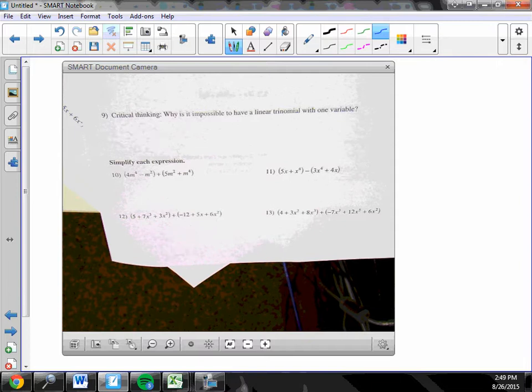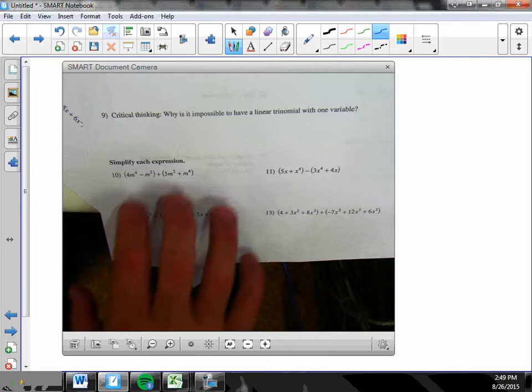Does the number, what do we call just the numbers at the end? They're called constants. Why are they called constants? They don't have variables, which means they don't vary. Right? If they don't vary, they must be constant. So those numbers at the end are constants. All right, turn the page.